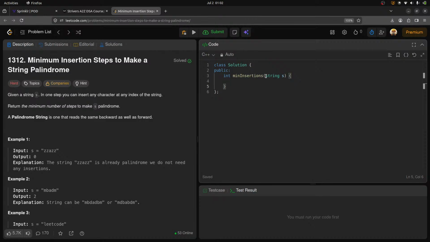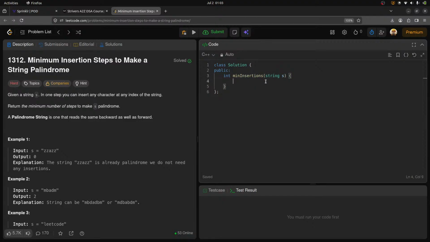So if you are at the first position and the last position and you see that they are equal, then obviously you will not insert anything. You just go and check if the rest is a palindrome or not.